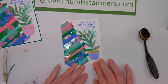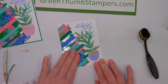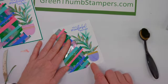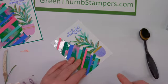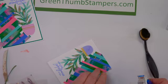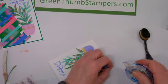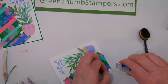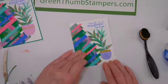Now, if you have a very, very faint gray marker, you can go ahead and ground your pot there. Just put a little line underneath. Got to put some glue on my corner here. It's coming off.